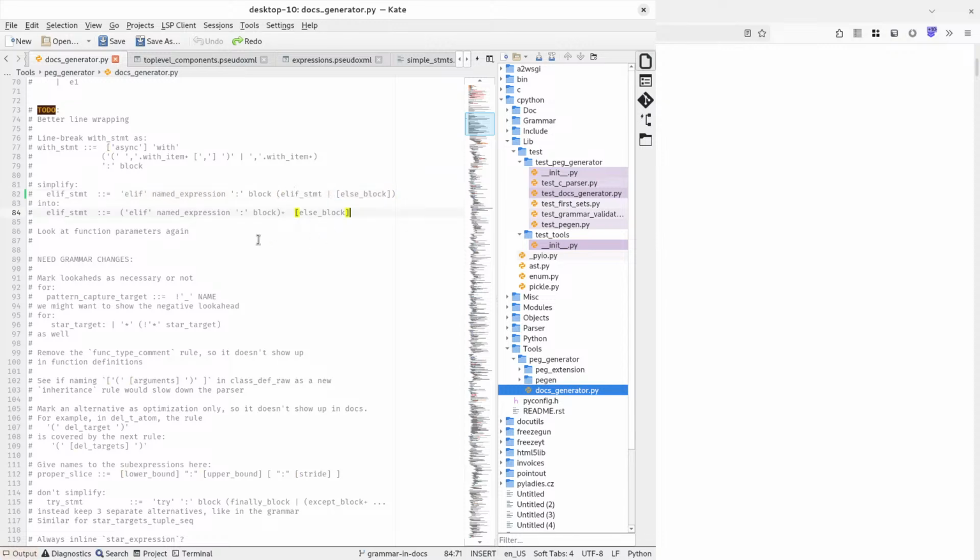And the to-do was about simplifying that further to saying this can be one or more of this elif blah blah blah and then an optional else block. Shouldn't it be 0 or more instead of 1 or more? Oh no, sorry, elif statement. This is elif statement here. Is that more readable? I don't know. It's more concise, but I don't know if it's more readable. Yeah, no, I understand now. I think it's fine both ways.